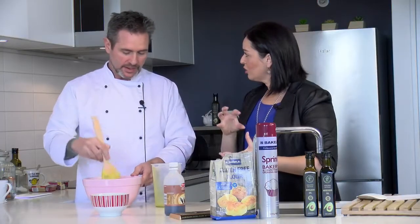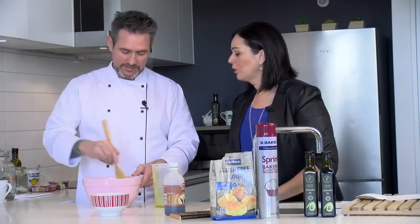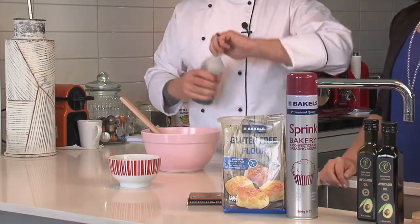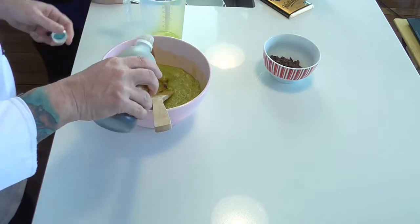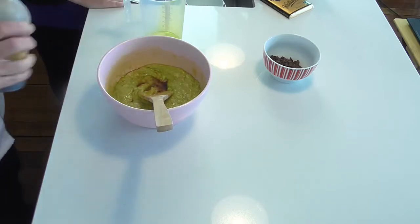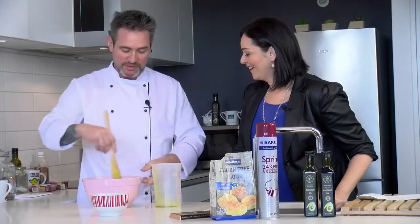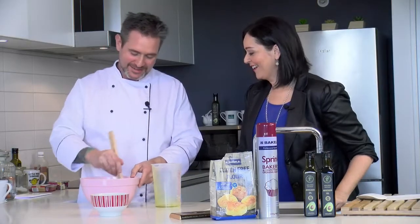Is it just you interchange the same amount of ingredient? Yep. Cool. Like for like. Yep. So that's in there now. I'm just going to add some real vanilla essence in there. So about 5 mils. How did you know that was 5 mils? Because you've worked with it for such a long time? You just know. Yeah, even if it's more, it's just going to be more delicious. Okay, perfect. I like it.